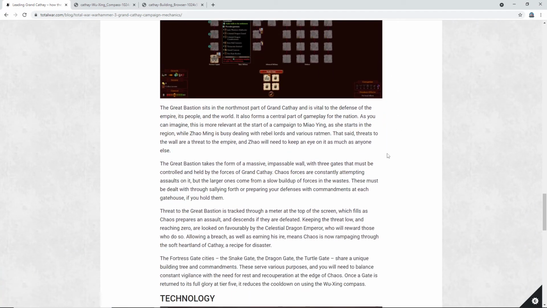So the Great Bastion sits in the northmost part of Grand Cathay and is vital to the defense of the Empire, its people, and the world. It also forms a central part of gameplay for the nation. As you can imagine, this is more relevant at the start of a campaign to Mao Ying as she starts in the region, while Zhaoming is busy dealing with rebel lords and various ratmen. That said, threats to the wall are a threat to the Empire, and Zhao will need to keep an eye on it as much as anyone else.